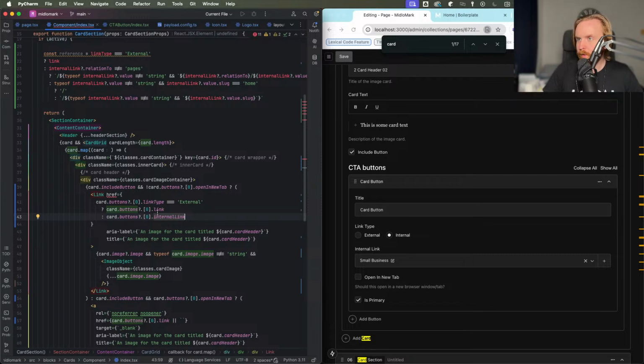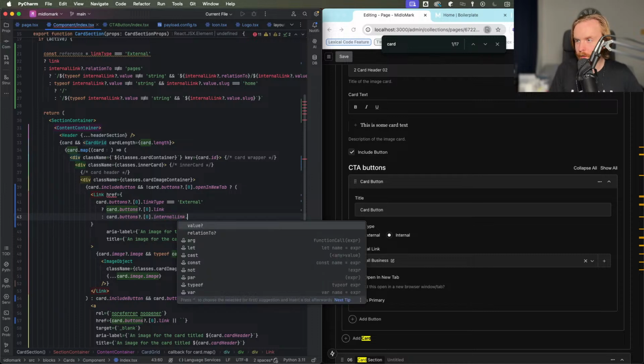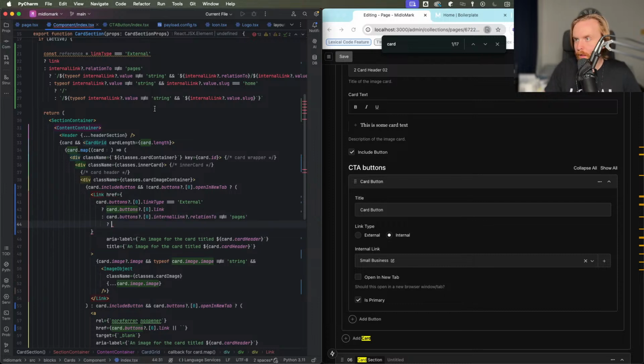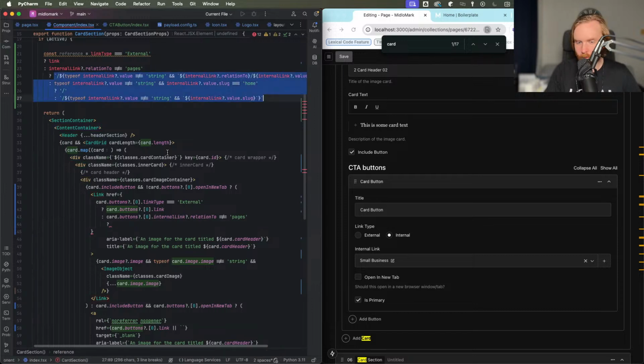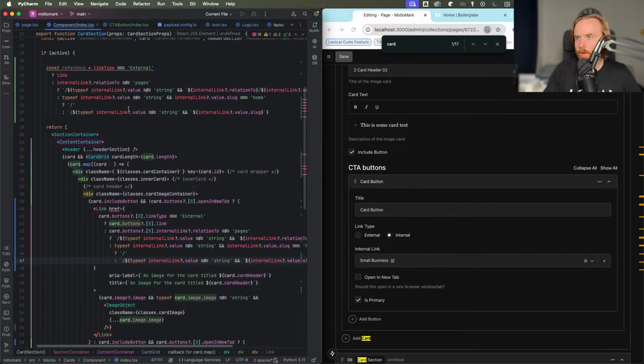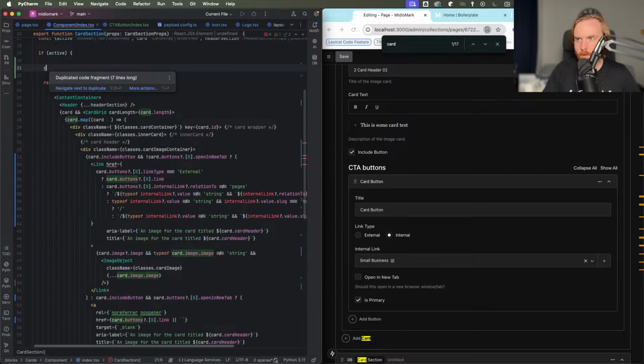All right, so we've got our internal link dot relation to does not equal pages. So we don't want it to equal pages. And then, oh boy, okay. Let's just copy all of this to end it, and then I'll adjust as I need. Okay, all of that. Get rid of this constant here.